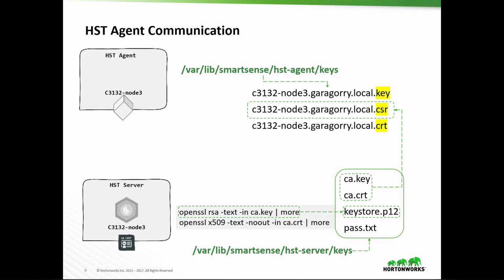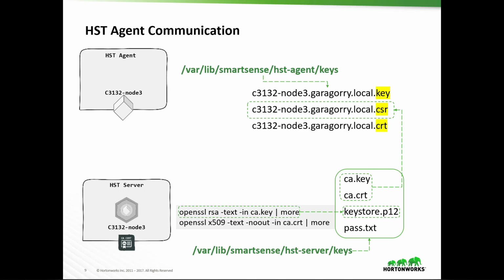Each time the HST agent starts, it will be sending a certificate signing request to get a valid certificate from the HST server. In this way, we'll complete the two-way SSL communication between the server and the agent. All the information for the agent certificate will be regenerated automatically every time the service starts and will be cleaned out every time the service stops. Once the certificate is created, the HST server and agent can communicate between them using two-way SSL setup with SSL certificate signed by the HST server.